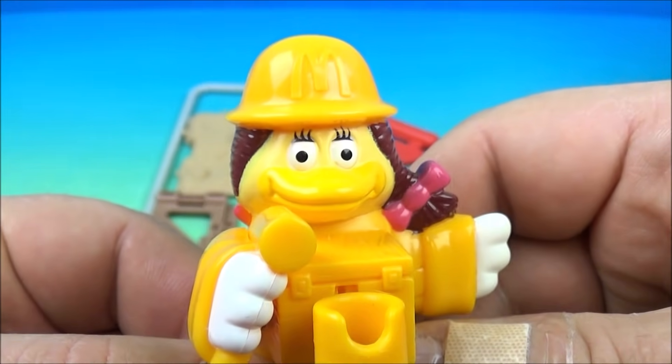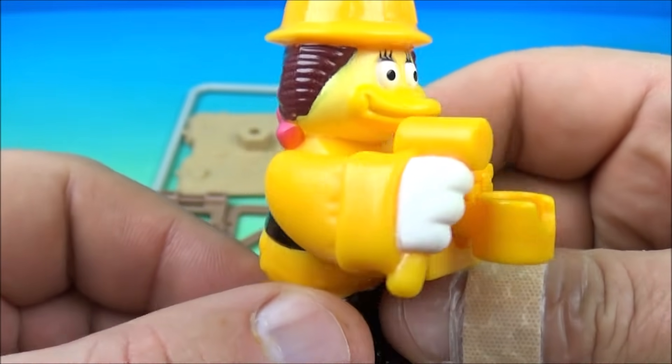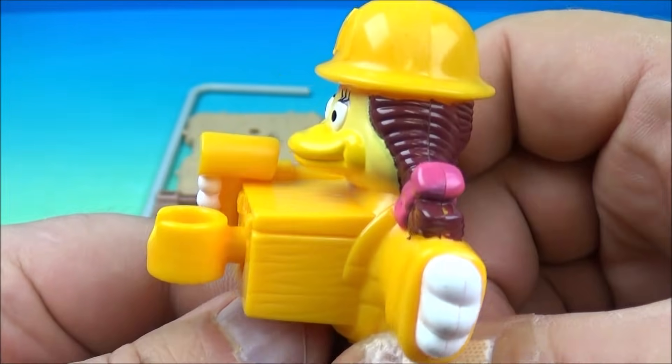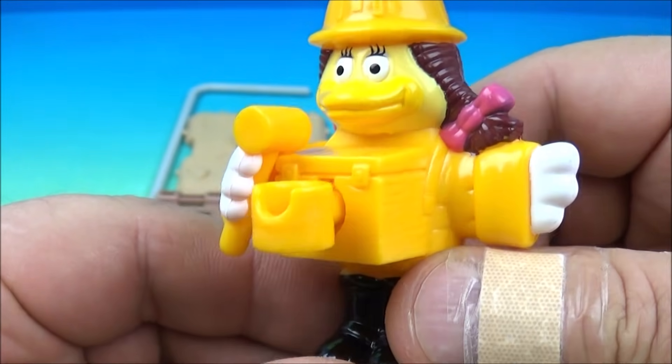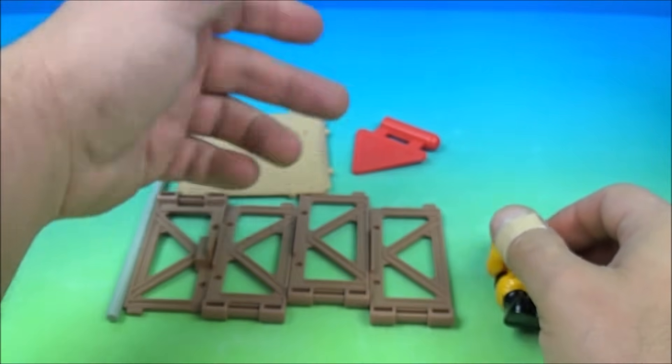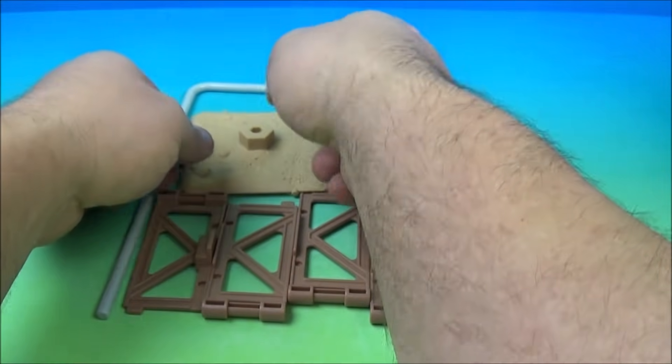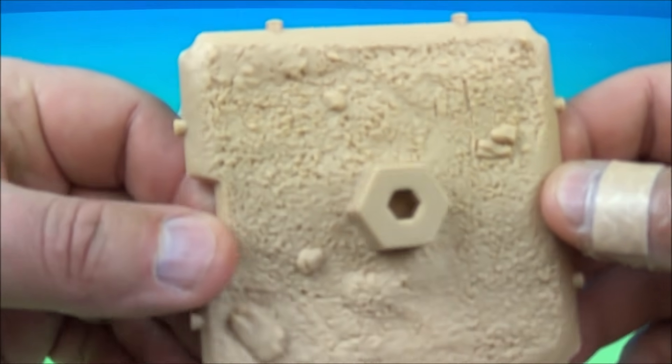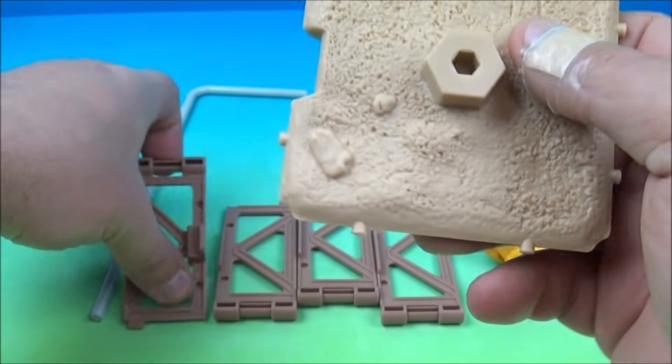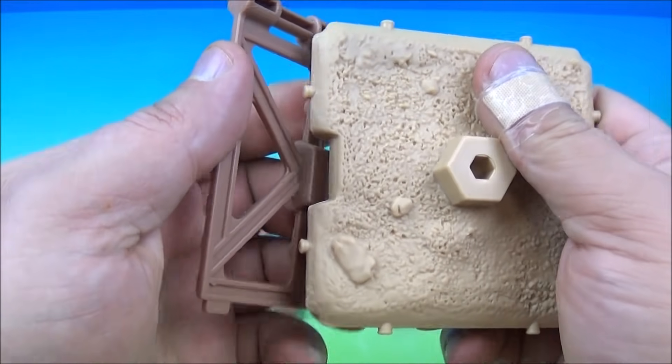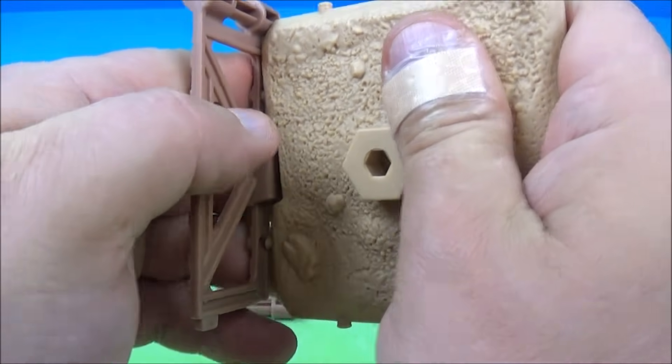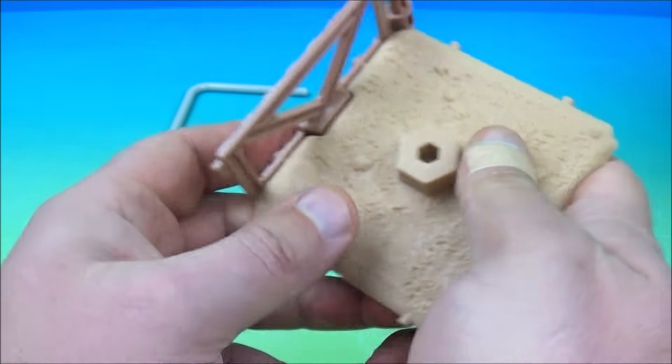Next up we have Birdie Pummeling Hammer Works. So there is Birdie and you can see she has her hammer going on in a climbing utility box of sorts strapped to her chest. It also has one two three seven more pieces here that we need to put together. So here's the base so you can see what's going on here, it kind of looks like dirt or sand. So what you want to do is you want to take this one here and you can see the little holes they tab in right here. We'll do that and look at that, there we go. We got the first piece on.